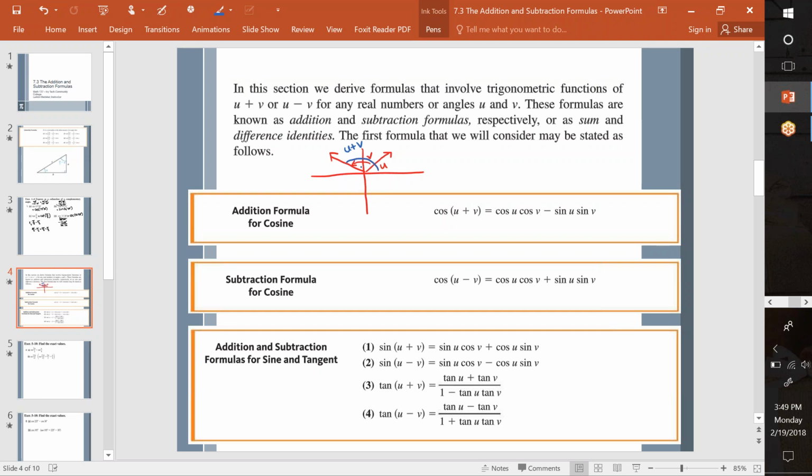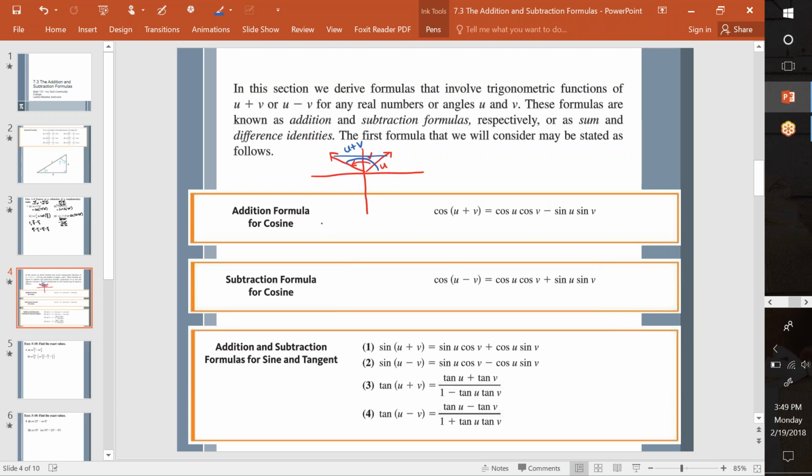Essentially, the one that our textbook goes through uses the distance formula. It imagines this being on a unit circle, and then it says, okay, what we really want, if we're doing the subtraction of two angles, is this distance to this distance right here. They imagine making a chord on the circle, and they use the distance formula plus some other maneuvers to put this in standard position. And they show you that the distance formula essentially gives us the subtraction formula for the cosine. So that's kind of how they go through it.